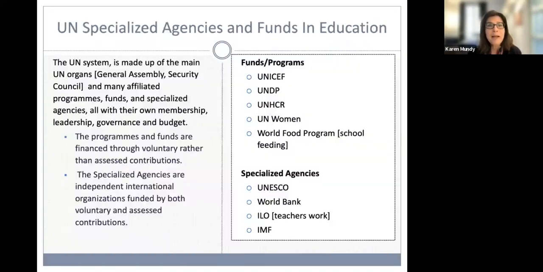So after the formation of UNESCO and the UN, we also saw the development of several other organizations within the UN that have an education role. You probably will have known or seen UNICEF in action in Pakistan. Even if you haven't seen them in action, you probably saw vehicles with UNICEF branded on the side. It's the United Nations Organization for Children. And that organization really was forged in the aftermath of the Second World War to support refugee populations across Europe. Over time, it became, I think, one of the strongest and biggest partners in education.